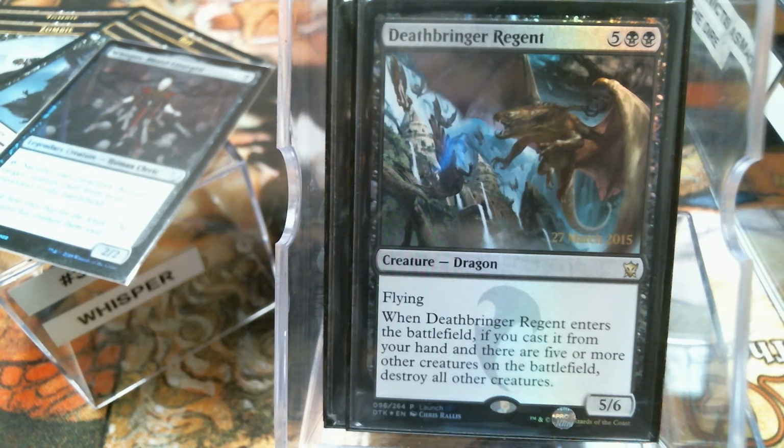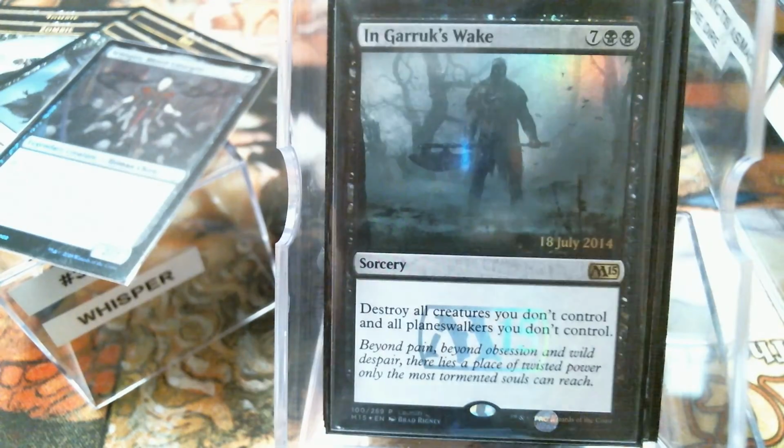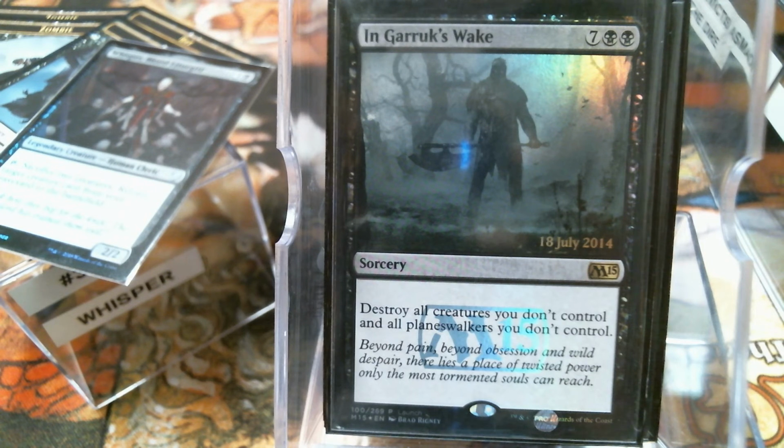Of course, I got Deathbringer Regent. Living Death. Okay, this is kind of sweet. And Ingrid's Wake. Fun fact, when you are listing a deck on tappedout.com, it does not recognize this card exists. Yeah, it does not. So every time you have to completely type it out all the way, use the capitalization and all that, and I'm just like, really? I don't know. If any of you guys work for Tapped Out, yeah. Free heads up.